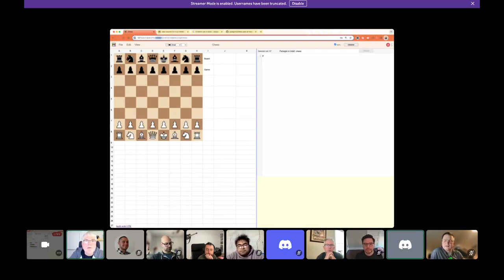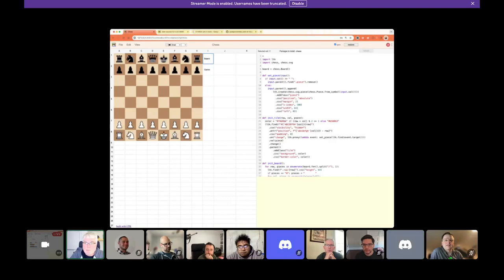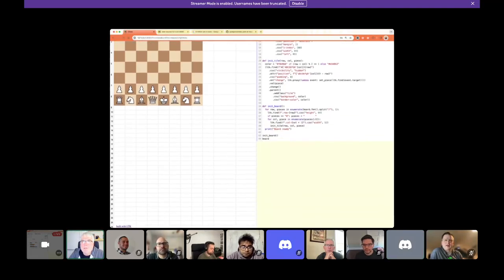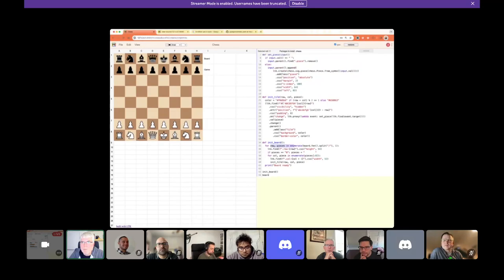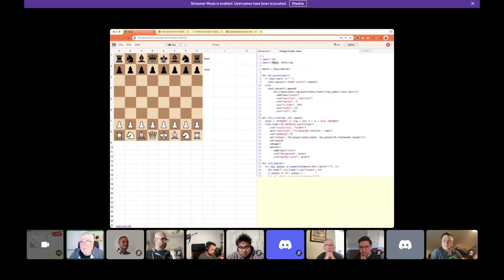Now, the cool thing is that this is just a spreadsheet, but because the whole spreadsheet is written in Python, and our script runs in Python, and we can run it locally, because this is running Pyodide, we can run in our own context. The code can run not just in the sandbox, it can also interact with the hosting application, which is the spreadsheet. And that's what's happening here. In this board, at the bottom, it says init board. And what it does, it uses chess.py. So it imports that because we loaded that into Pyodide using PyScript.